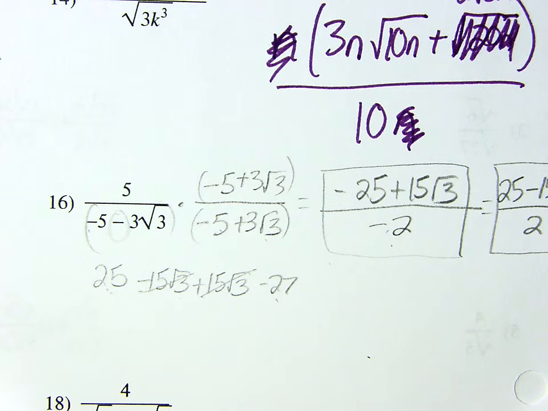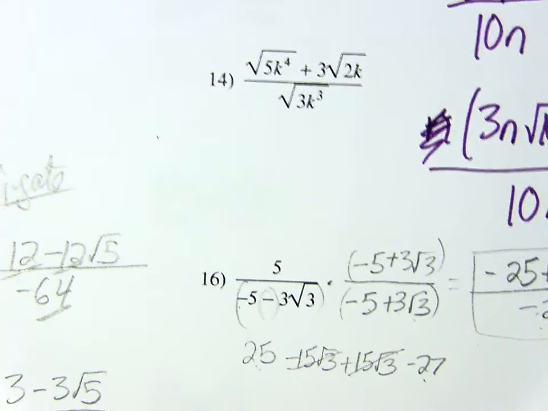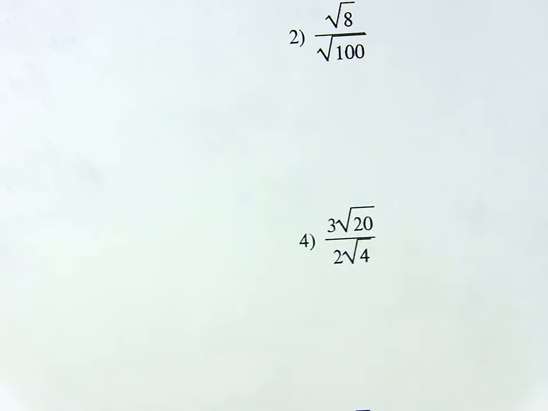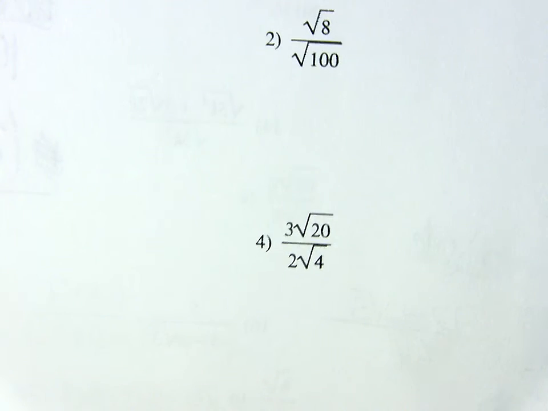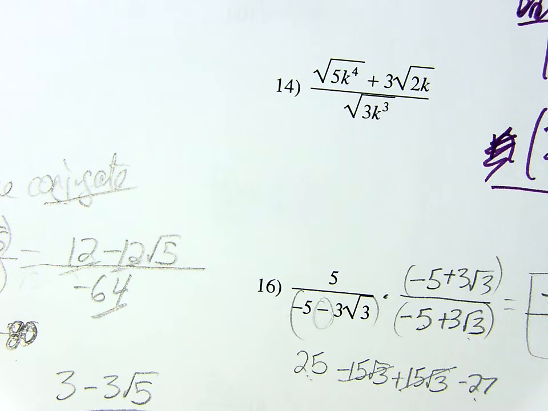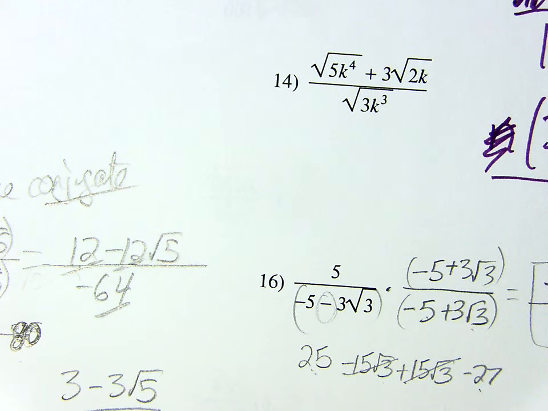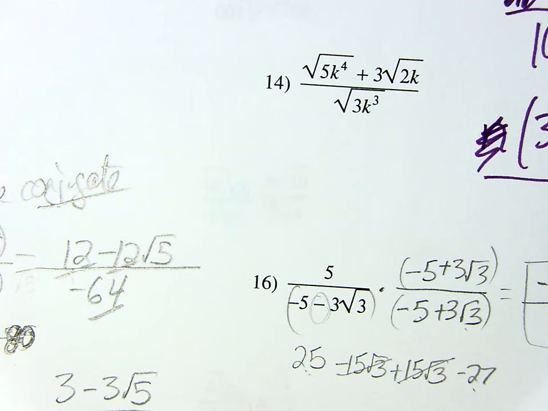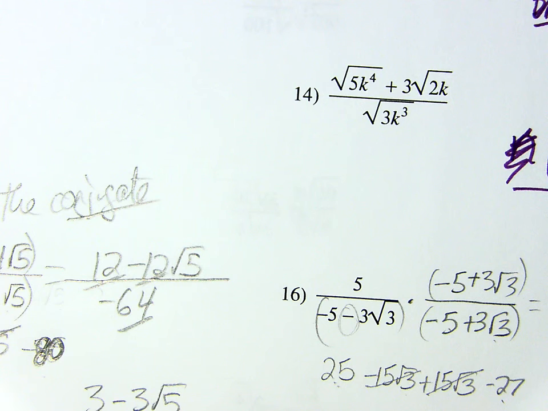All right, so here's what I would like you to do this evening. I would like you to do numbers 1 through 8 on the front. And then on the back, I want you to do 17, 18, and 19. Let's do those three. So which one's on the front? Front 1 through 8, on the back 17, 18, 19.